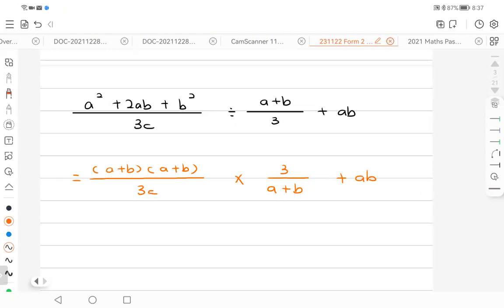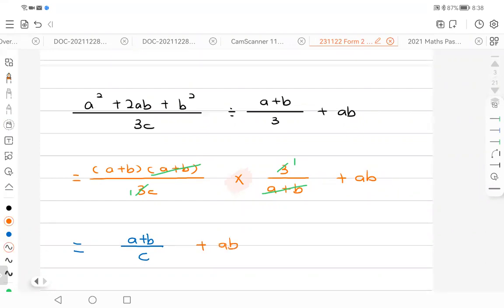After that, only we simplify. Remember, only multiplication or division can be simplified. So you don't cut the ab at the back. So here multiplication. So a plus b, 3 divided by 3 is 1, divided by 3 is 1. So now we can group together first. So the answer will be here, a plus b over c. Okay, numerator, denominator. Okay, no more already. After multiply, then plus ab.